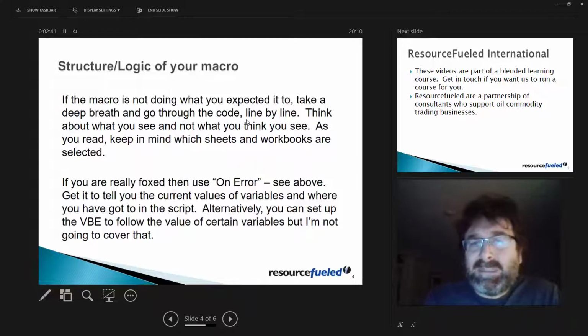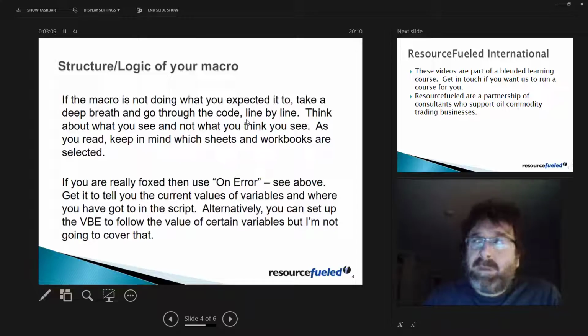And of course, it's also almost worse when the macro doesn't crash out, it's run but just hasn't done what you expected it to do. And again, it's really taking a clear head and a bit of patience and just working it through line by line. Unfortunately, you'll probably find nobody else around you is sufficiently able in Visual Basic to check it out for you. If there was someone, that would be really helpful.